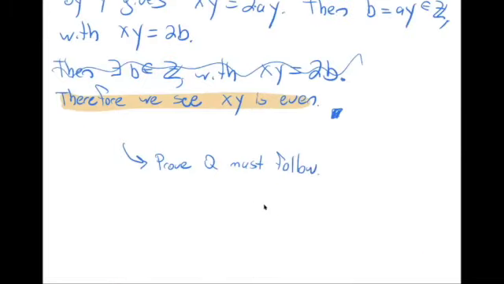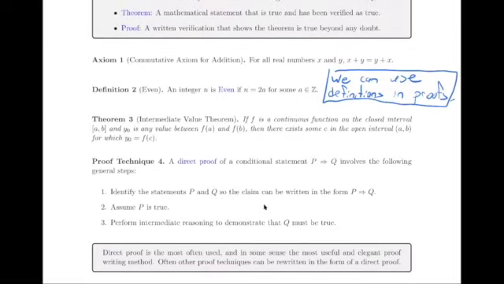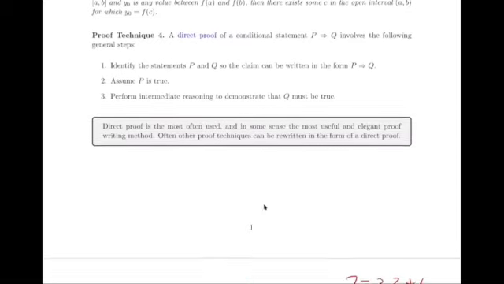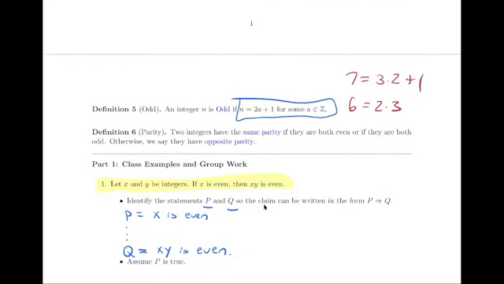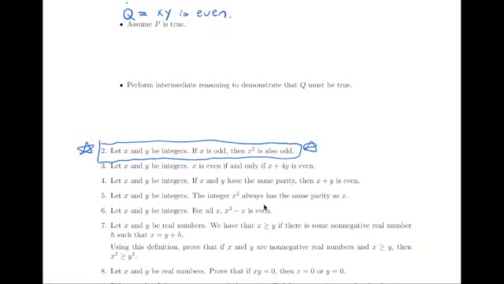So far on this worksheet, the main definitions again would be just being clear what it means to be even. If something is even, what does that mean? If I want to show something is even, what do I need to prove? That's the idea there. And the same for odd, and then this notion of parity. So these were the 3 main definitions that we're going to use on these proofs today. Okay, so let's give question number 3 a shot. That's a good place to start since we haven't done that one yet.